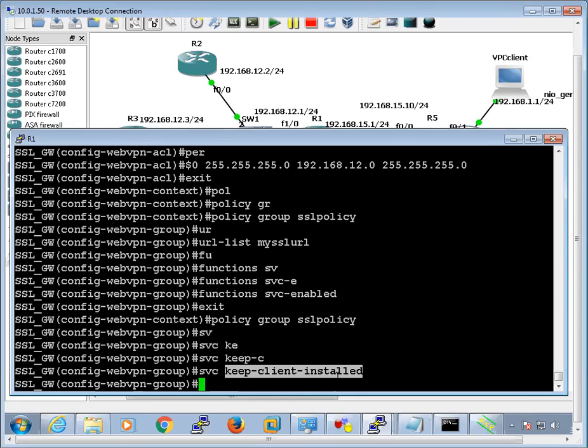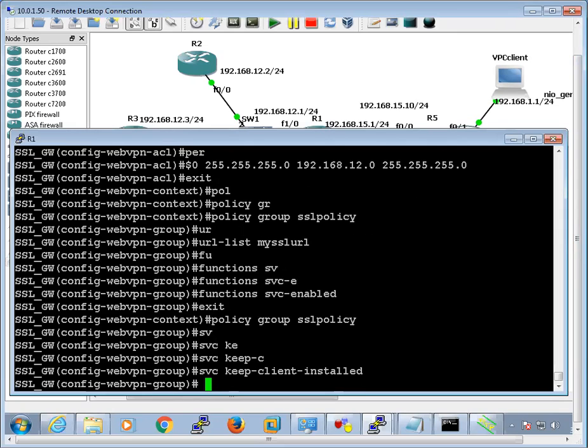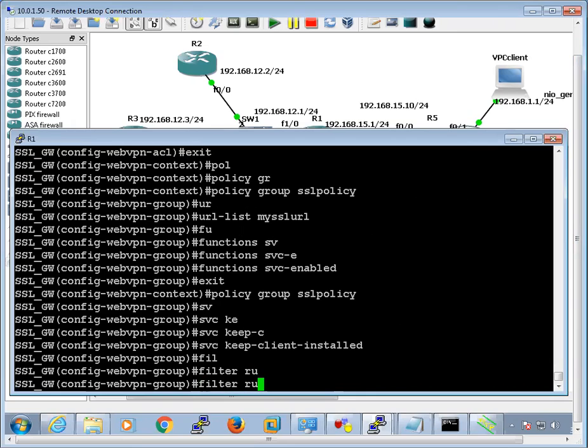Next is assign the access list that we created to the policy. What is the access list I created? Let me check. I think SSL, okay, this one, SSL ACL. So that also we need to define here under the group. Filter tunnel, so I'm saying who can use this VPN. This we call the split tunnel.